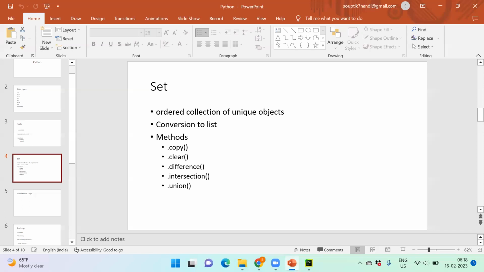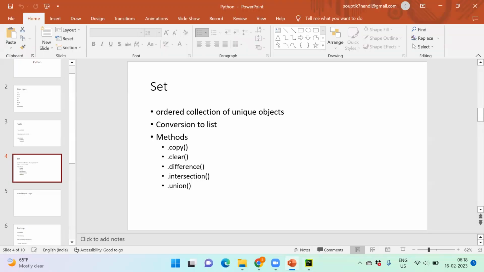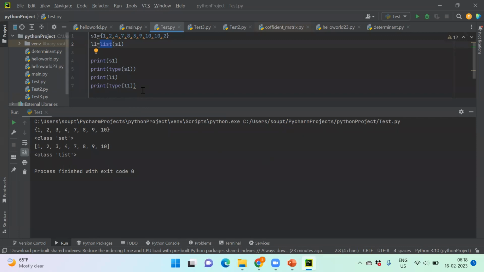Okay, so why is set being used? Actually, set is used for those kinds of operations. We have gone through set operations on the SQL side as well: union all, those kinds of clauses, difference, intersection. So these kinds of methods are available. So while doing this kind of operation, we need to choose set.